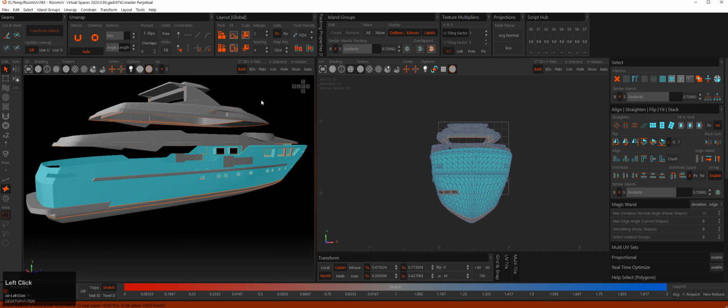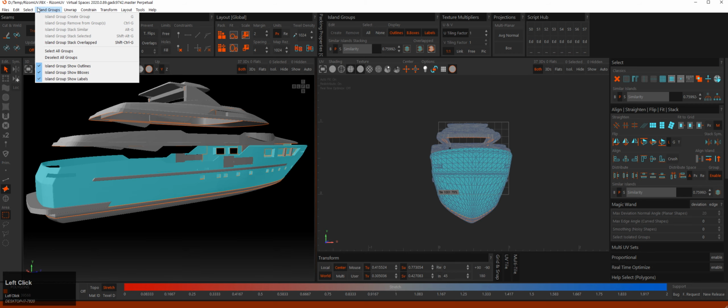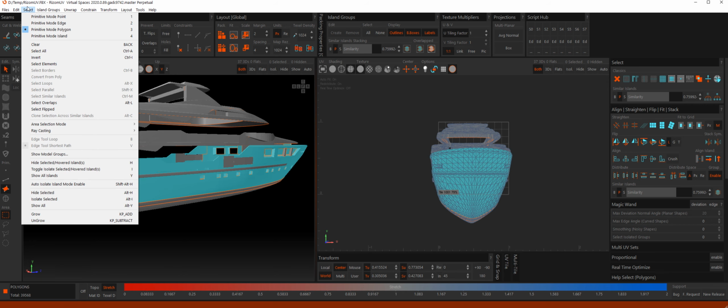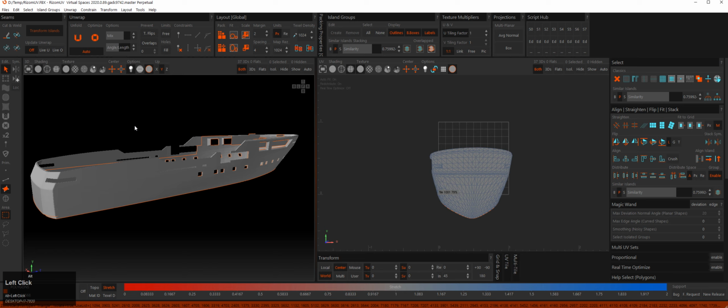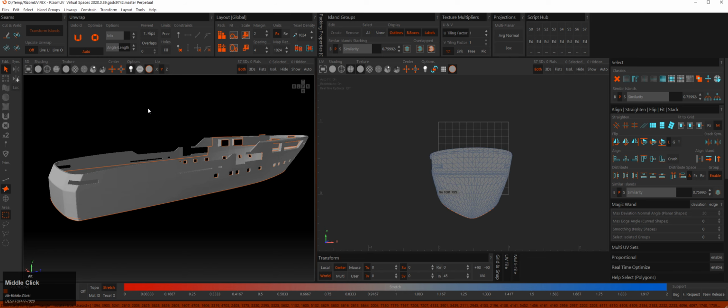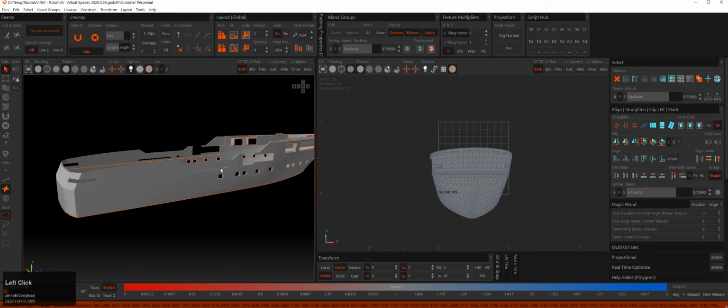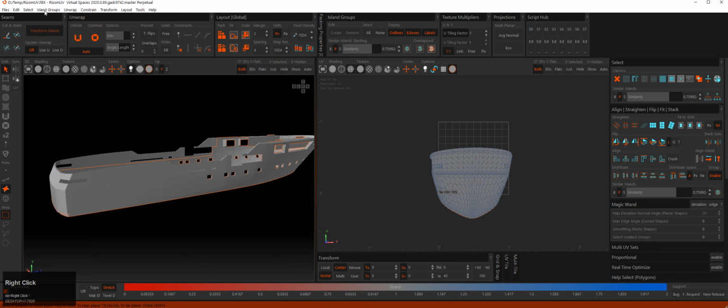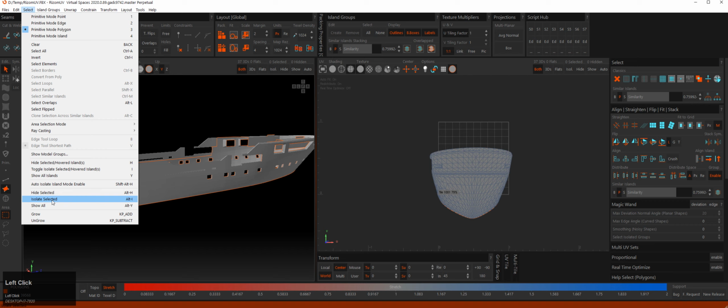Once it's selected, you just click on isolate. Actually, let me see, there's a couple ways to isolate. There's isolate selected. I don't know why this one doesn't work. Oh, it's because it thinks it's an island. This only works if it was an island. So it's better to use this one, isolate selected here.